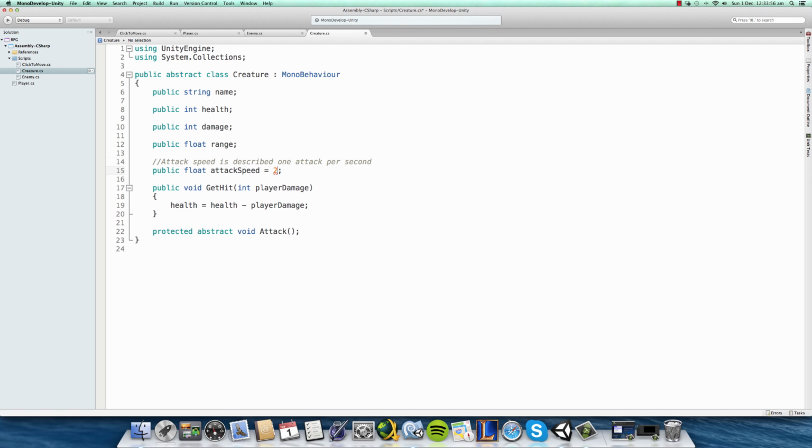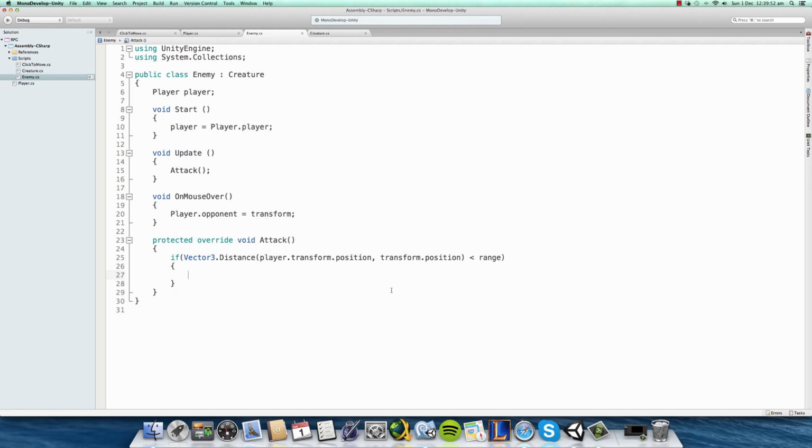So if you say 2 seconds, 2f, the F describes that it's a float. So we're going to attack once every 2 seconds, or once every 2.5 seconds. So that is how we're going to control our speed. Now we're going to use this technique, which I like to call a block technique. I'm not sure if it is a thing, but it really works nice for me.